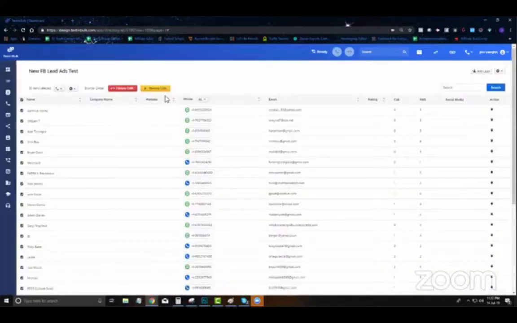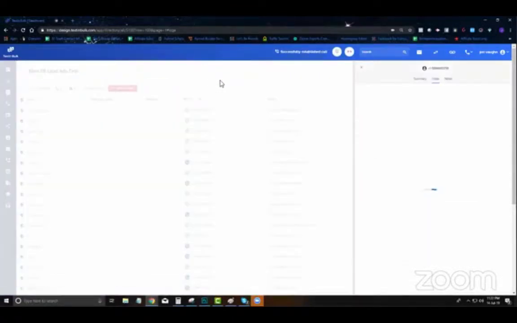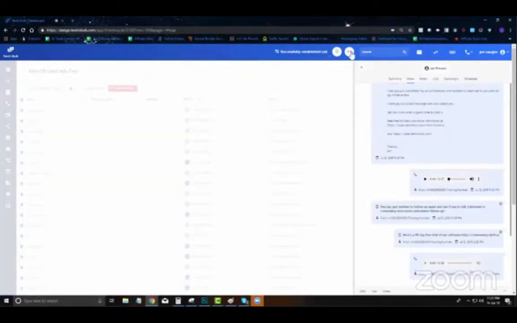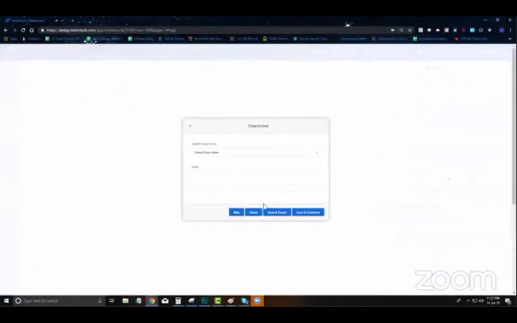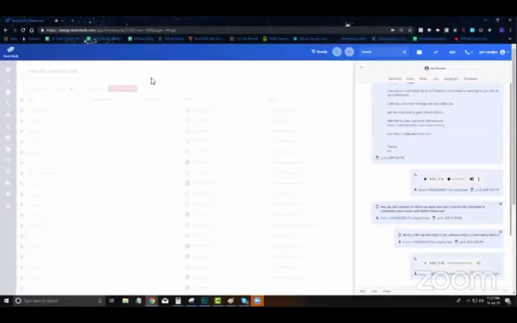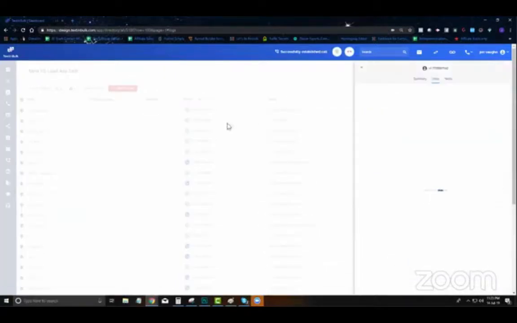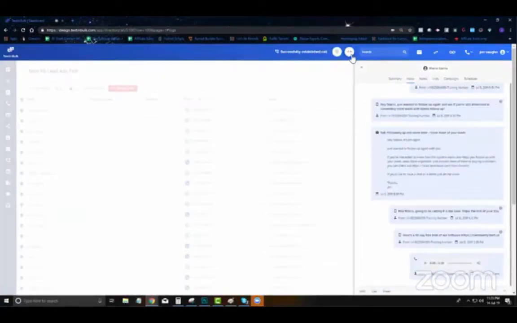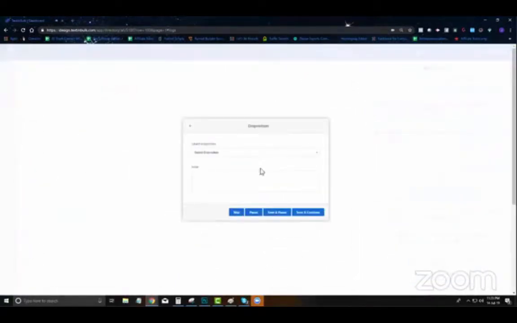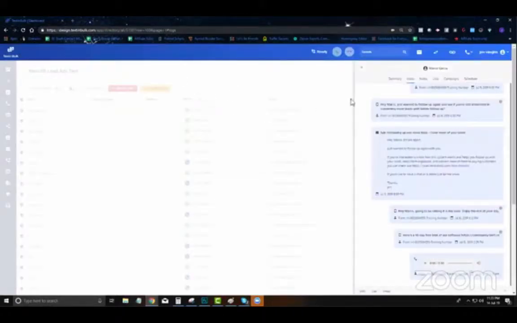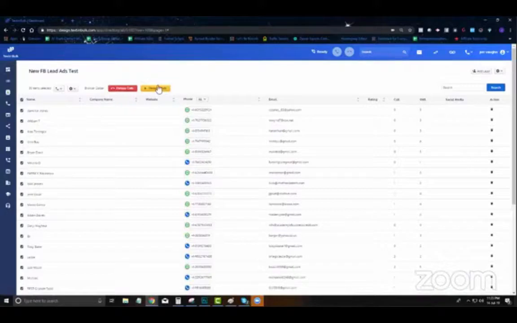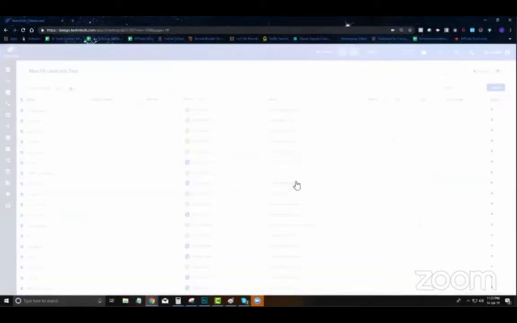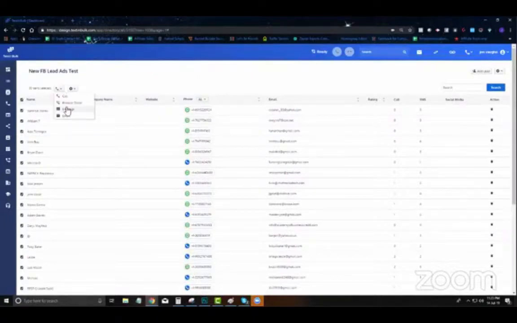If you need to pause like I did, you can. Once you're ready to resume those calls and start calling again, you just click go and it will start calling everybody again. It's just going to put everybody in a live dialer, and you're going to be calling them one by one. And at any time, if you want to pause, you can just pause, just like now. Go to the bathroom, come back later, and finish calling everybody up. All right. So you can put them in that browser dialer.